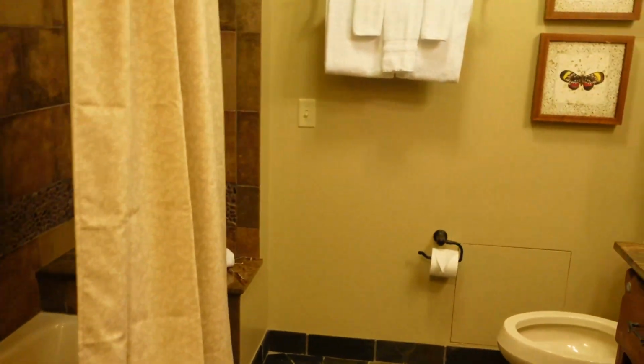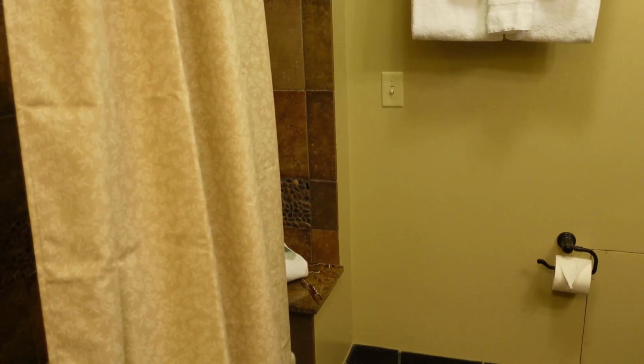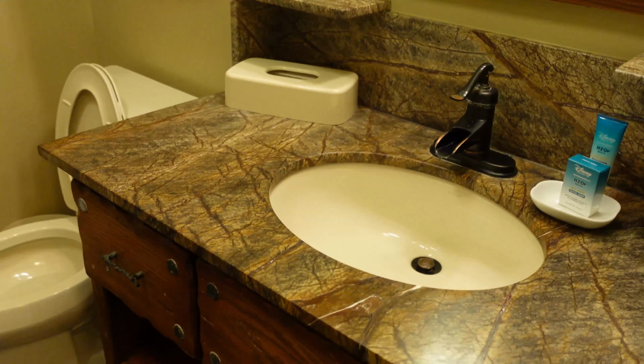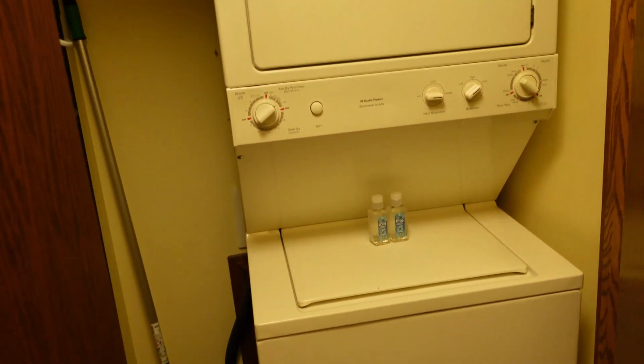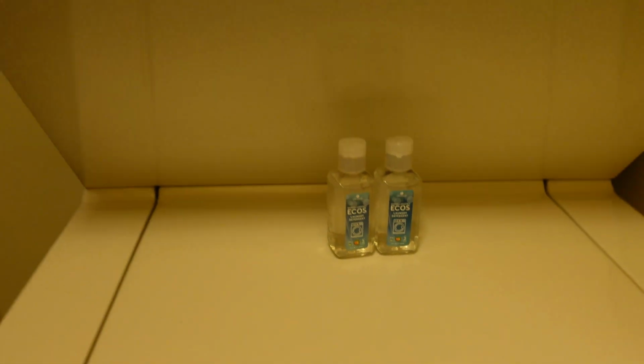All right, so this is a shared bathroom in here that those 2 bedrooms and anyone sleeping in the living area, because there is a fold-out sofa and a fold-out love seat. This is their bathroom to use, so tub shower combination, obviously a toilet and a vanity. So, and if we close this door and we take a peek in here, it even has the stackable washer dryer unit, and it looks like they even gave us some laundry detergent, which is a welcome addition, since I know we forgot to bring some.